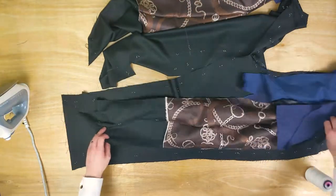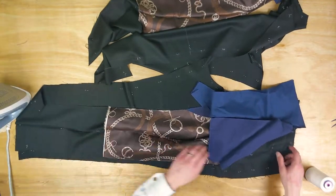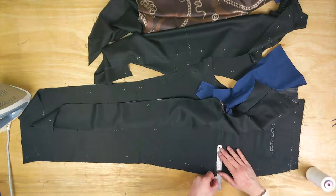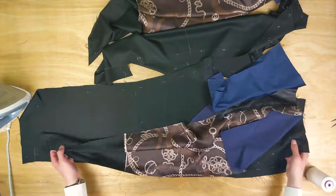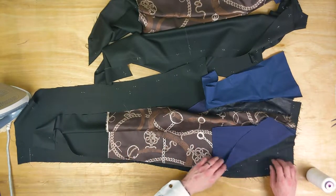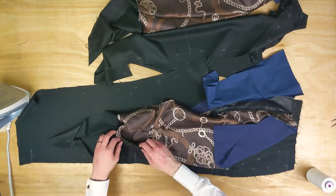Lay the back and front trouser inside to inside, and line the edge of the front trouser up to the marked stitched edge of the back trouser, ignoring the slisher. Line up the waistline, construction line and suit line, and the knee and hemline. We want to chalk those points onto the inlay so that we can see them and the front leg marks at the same time.